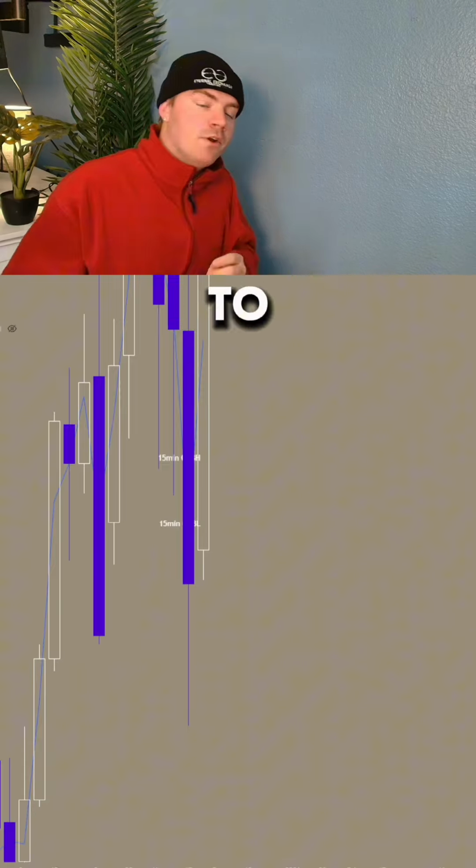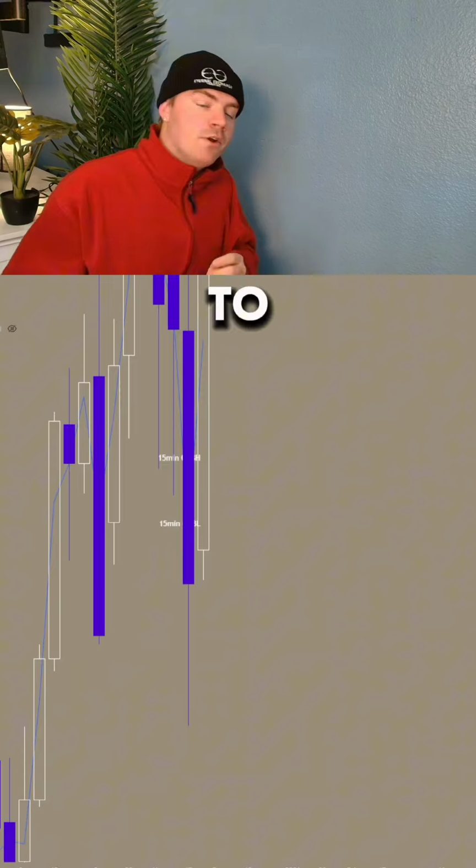We then want to go to the higher time frame to identify our daily bias or daily direction of the market. In this example, I had to look at the weekly time frame to identify that price was going to be bullish, because we had come down and swept sell side liquidity and traded out of a weekly bullish fair value gap here and a weekly bullish fair value gap here.